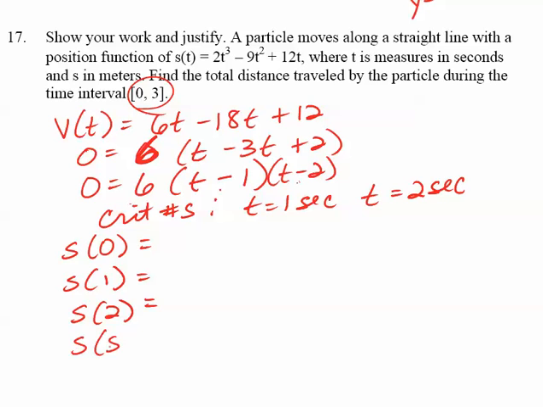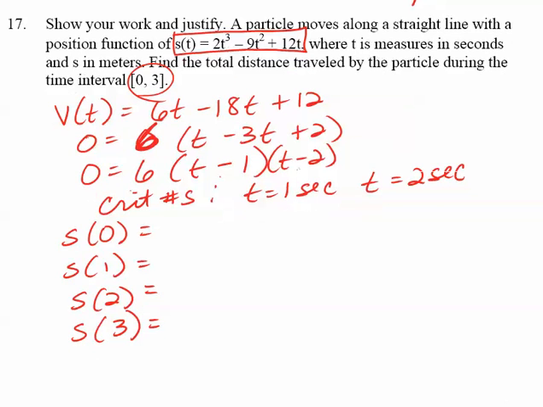So all we need to do is find out how far it is at the end of our desired interval. So we're going to find these values by plugging into the position function, not the velocity. So I'll pause the video and do that arithmetic. All right, so at 0, we can all see that one without a calculator. We're at 0 meters. And when we put 1 in, we would be at 5 meters.